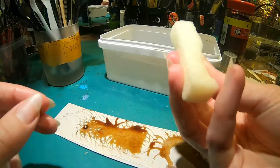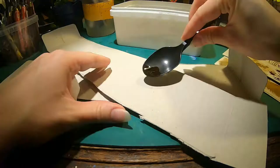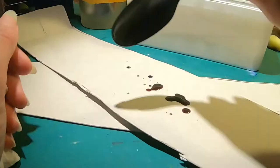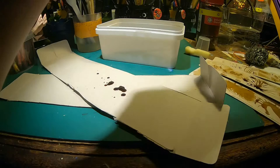A sponge is quite a nice tool for possibly also mopping up excess, transferring it around. You can, of course, get just a lovely effect by dripping coffee. Some of us do this all the time by accident, of course. All right, now let's take a bit of chain.